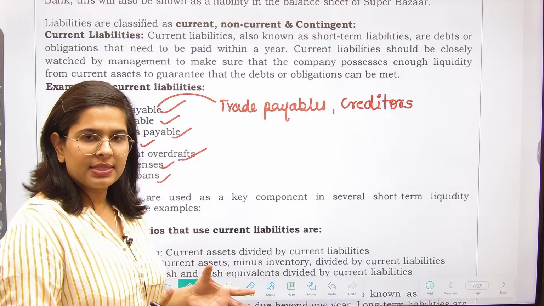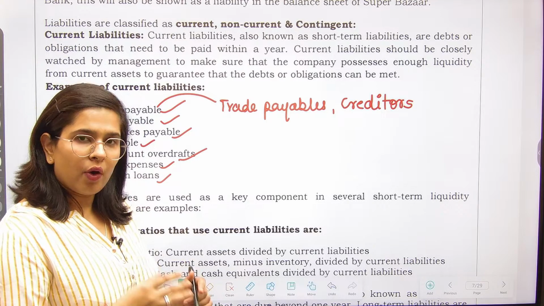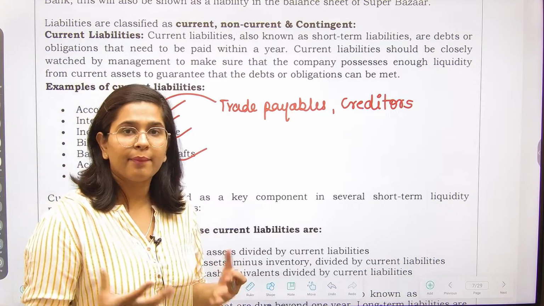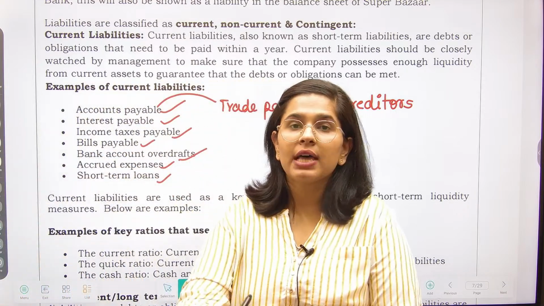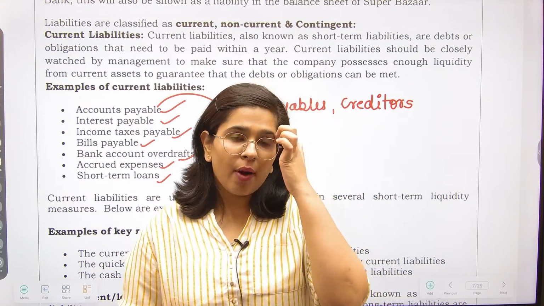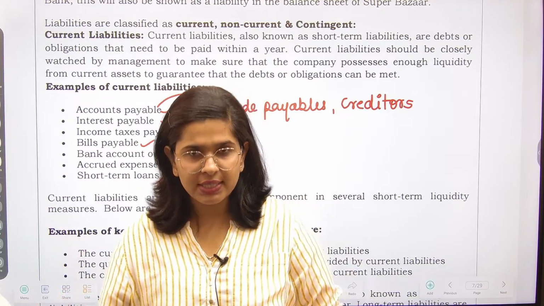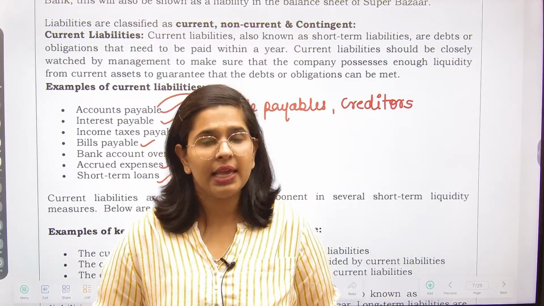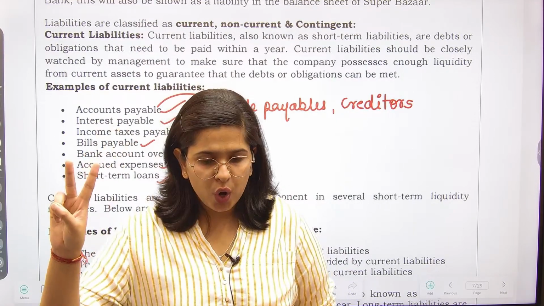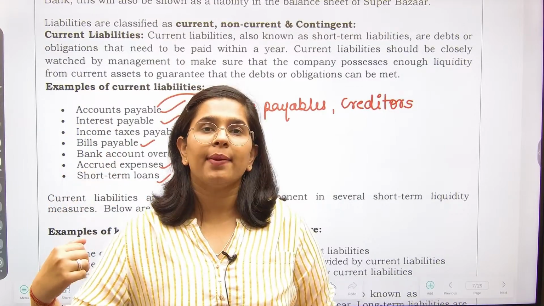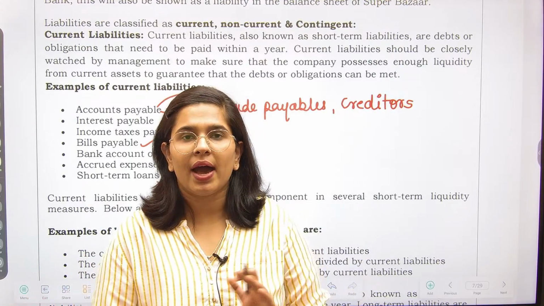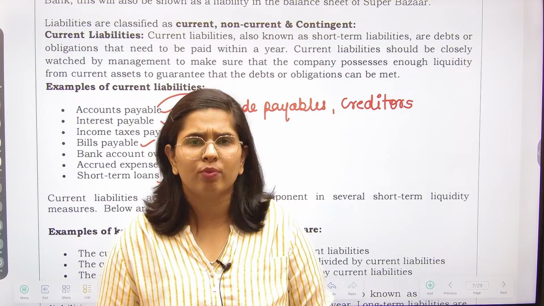I am manufacturing medicines in my company, right? Now for manufacturing medicine what I need is raw material, ठीक है, कुछ सामान तो चाहिए, बनाऊंगी किस चीज से, तो अब वो सामान भी मैं खुद थोड़ी बनाऊंगी, I need a supplier, raw material supplier, right? So the person from whom I am purchasing ingredients for the manufacturing, that person is called the supplier. Now whenever you purchase anything, you have got two options: either you can pay in cash or you can pay in credit, right? Paying in credit means you have not paid anything and you have said that I am going to pay after 1 month, after 2 months, like that.